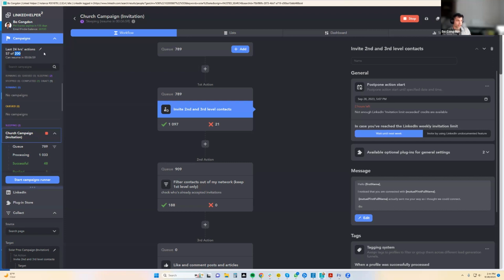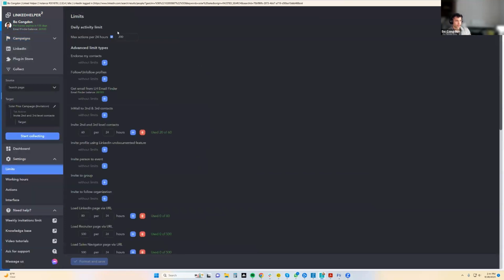And you actually could adjust that. If I went to the settings, I can increase those max actions per 24 hours. By default, it sits at like 150 or 200. And you can increase it as you warm up your account so that LinkedIn sees, oh, this person does do that many actions every day. So you can warm it up a little bit, and you can increase those connections per 24. Right now it says 60, and you can increase that, but I wouldn't abuse it, because then LinkedIn might flag your account. Right, yeah.